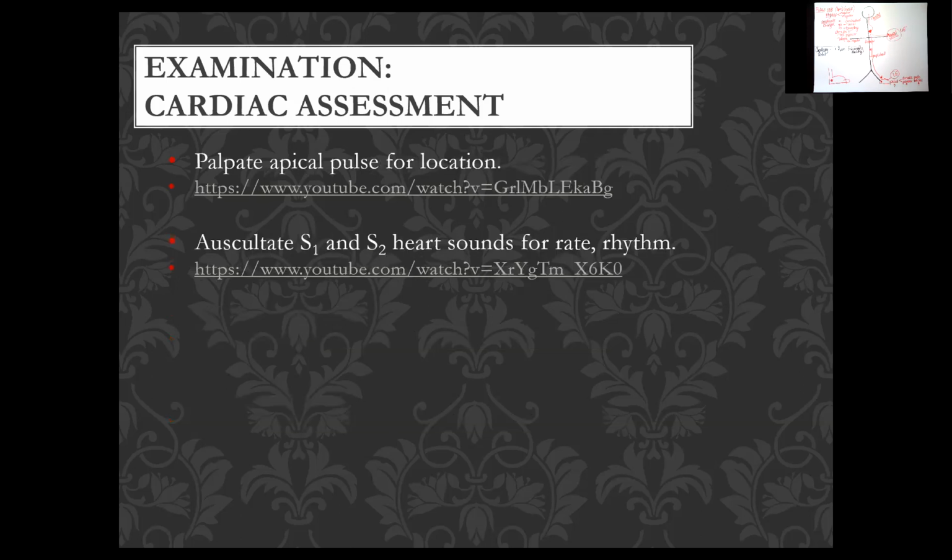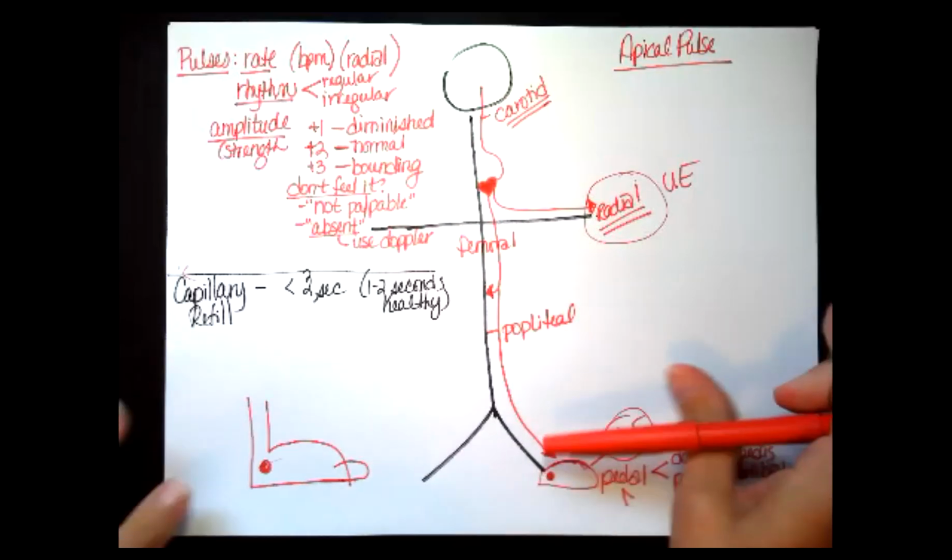Apical pulse, you already did a skill for that, right? And so you know how to find the apical pulse. Can someone tell me the things that you chart about an apical pulse? What are you looking for when you're listening to an apical pulse? Irregularities. Good, good. Those are both good answers. So irregularities and a lub-dub.